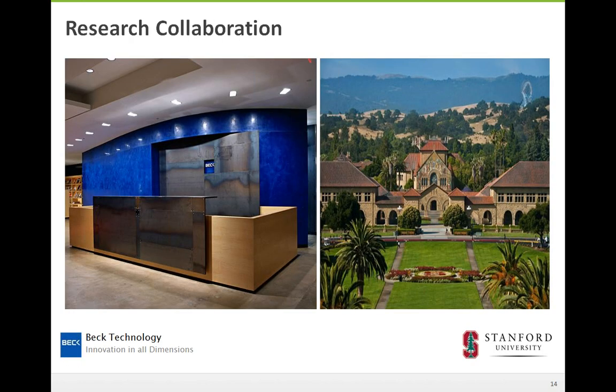This work was done in collaboration with Beck Tech, and I'll explain a little bit more about that as we go through the case study. But we were fortunate enough to be able to draw upon some of the industry projects that they and the broader Beck company were working on, as well as some of the technology that they use, namely the deprofiler software, which some of you may be familiar with.